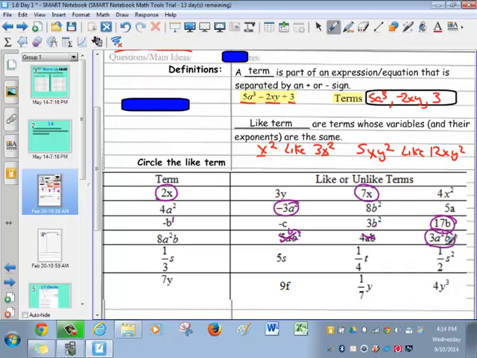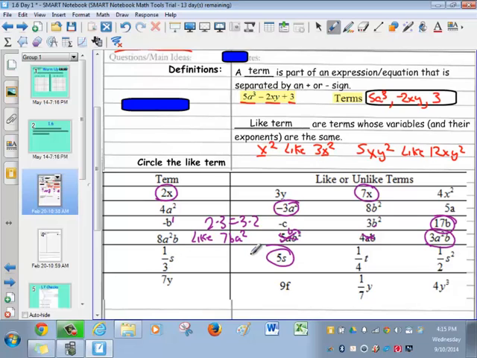Okay. Now I want to point out this is like. Check this out. If you had 7b a squared, this is like this one. Now I know the order of these is different than the order of these two. The a squared comes before the b here, or here the b is coming before the a squared, but they're still like terms because the b has the power of 1. It's all being multiplied in the a squared. Remember, you can change the order of all these things, right? When you're multiplying, 2 times 3 is equal to 3 times 2. The order doesn't matter.